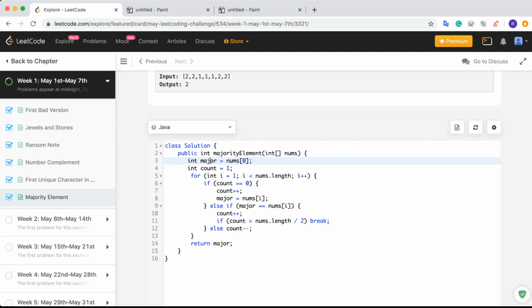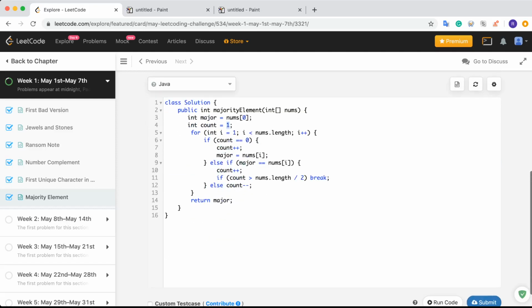Let's assume our majority element is the first element, and its count is 1. We will iterate over our whole nums array, and if the next element equals our majority element, we will count it and continue our iteration.